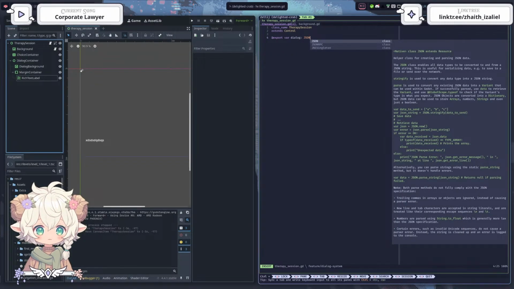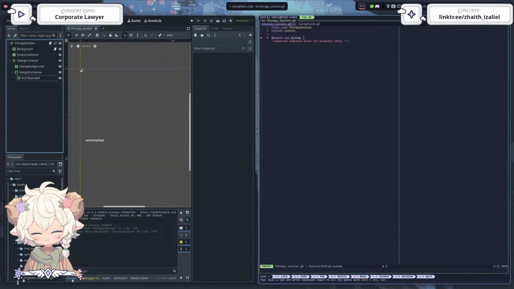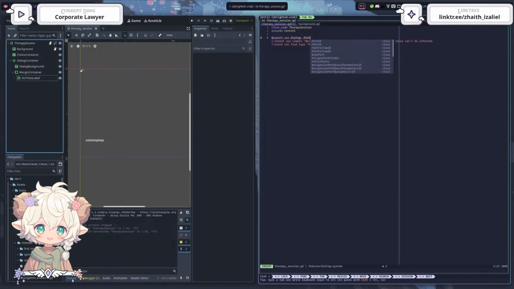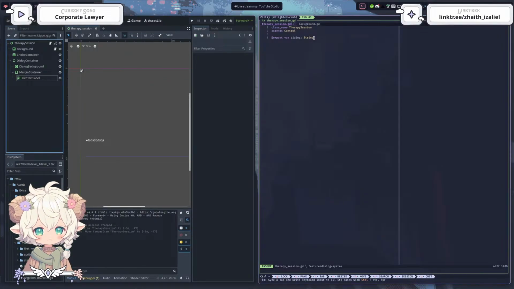The JSON class enables all data types to be converted to and from a JSON string. Yeah, so I don't want it to be a JSON. I want it to be like a path. Is there a way I can call it a path? So it's just going to be a string in that case.